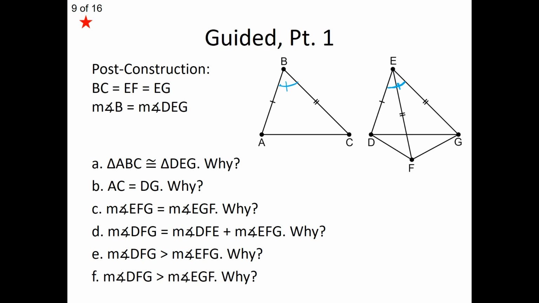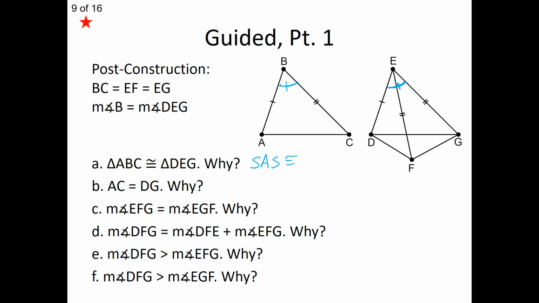Let's start off with one of our very first triangle relationships that we're going to form between these two diagrams here. So immediately I can claim that triangle ABC is congruent to triangle DEG. Take a look. Triangle ABC, this first triangle, is congruent to triangle DEG. Why is that? Well, think about it. We were given that two sides of one triangle are equal to two sides of another. In other words, we know that AB and DE are equal, and that BC and EG are equal. That's two sides of one equal to two sides of the other. And we constructed it such that the angles between are equal in measure. Hey, we have triangle congruence there. That is by our side angle side congruence, that those two triangles are congruent.